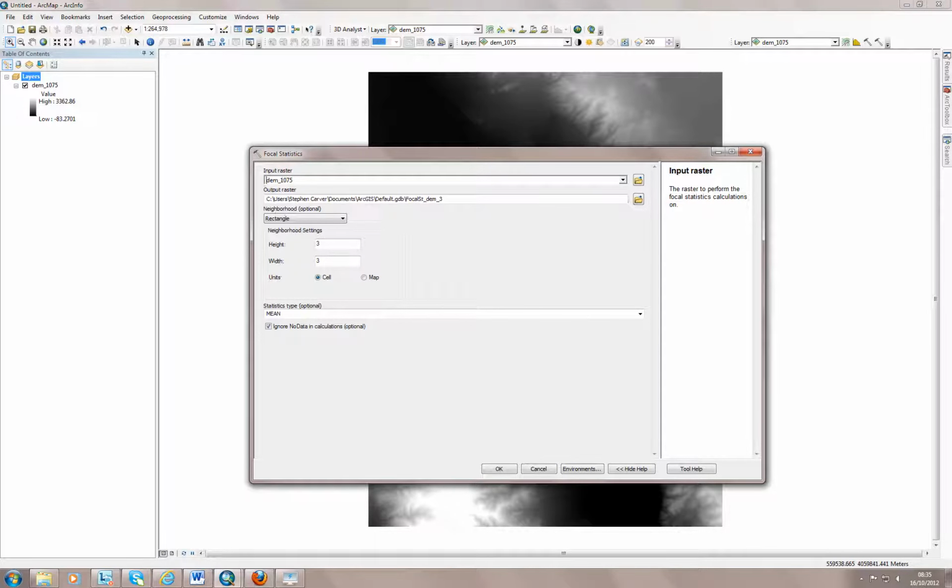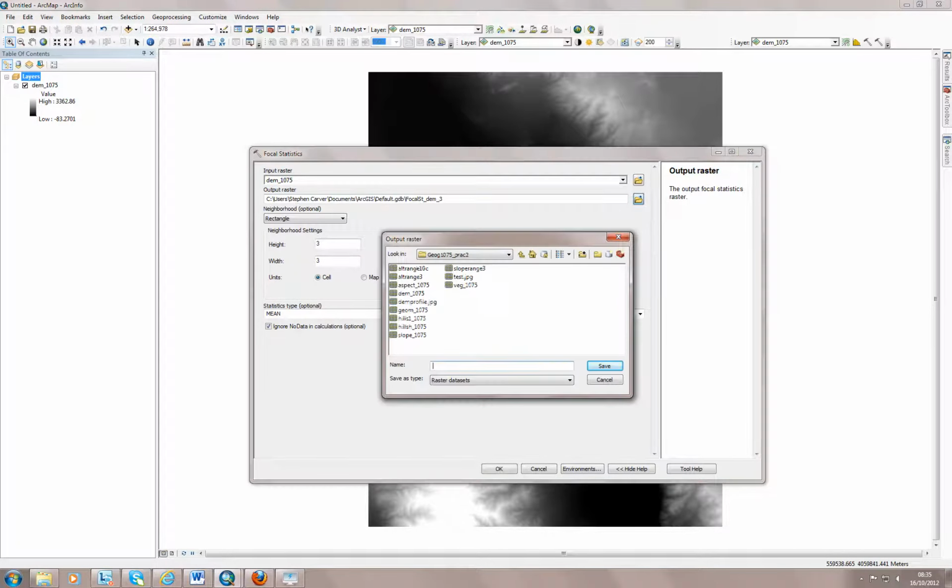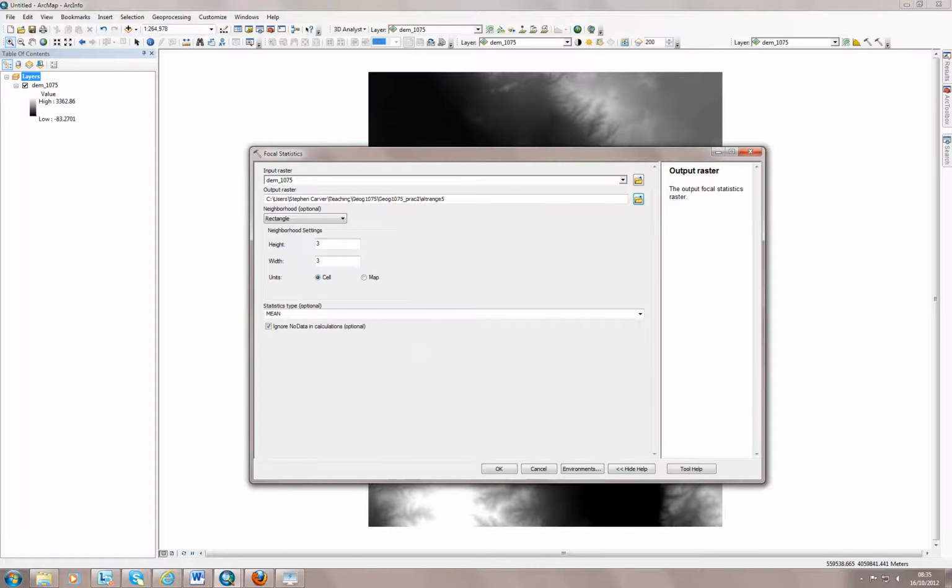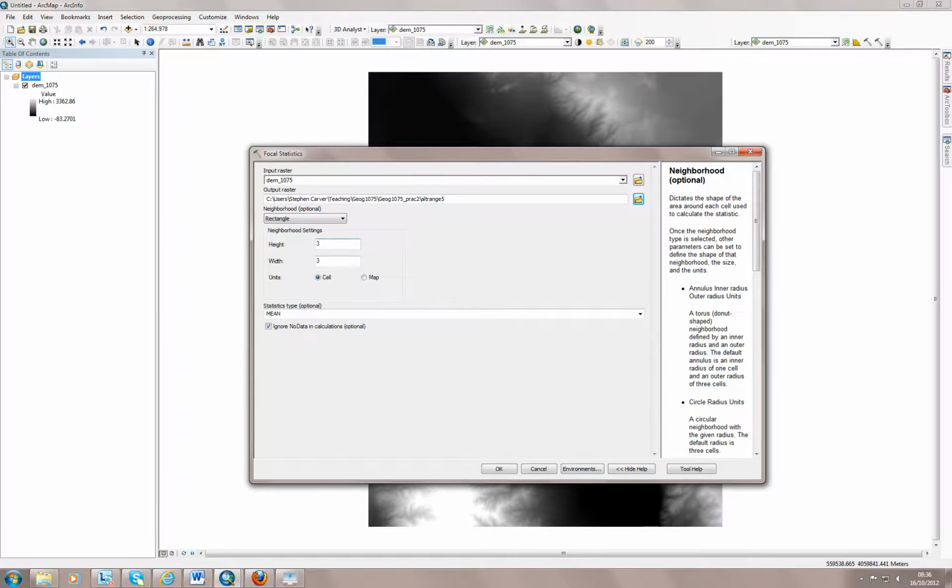And one of the things we can do is to initially specify an output location, so I'm going to send that to my workspace, and here I'm going to calculate the altitudinal range, so I'm going to call that alt range. I'm also going to call it 5 at the end. That'll become clear in a minute. File naming can be a bit of a problem when you start creating multiple files. You've got to have file names that mean something, so having Fred or Frida or something is not always a good idea, but something like this is altitudinal range, and I'm going to use a 5 by 5 rectangular filter.